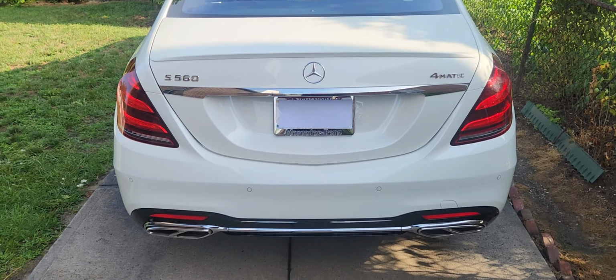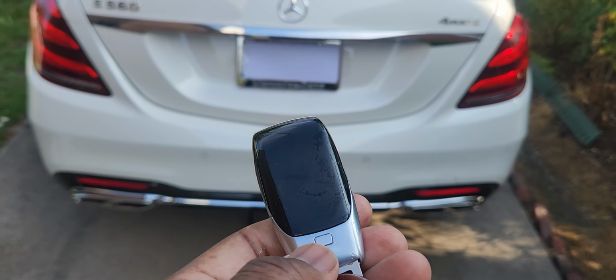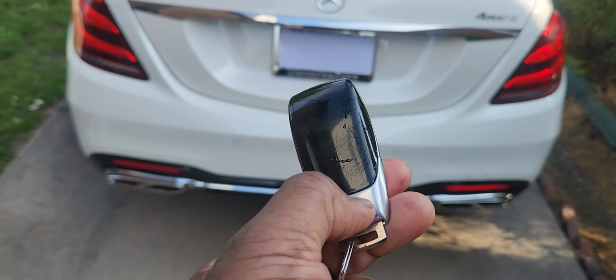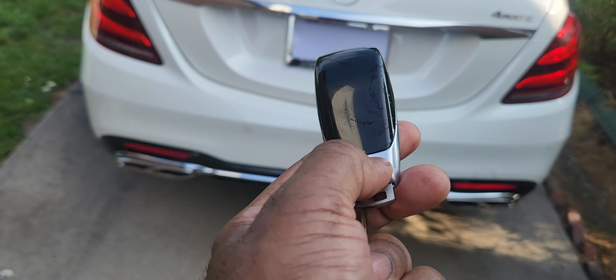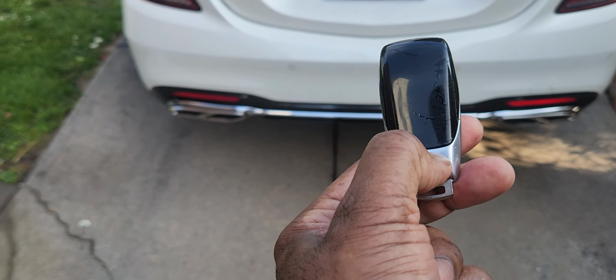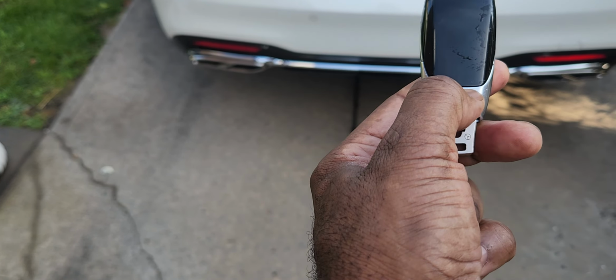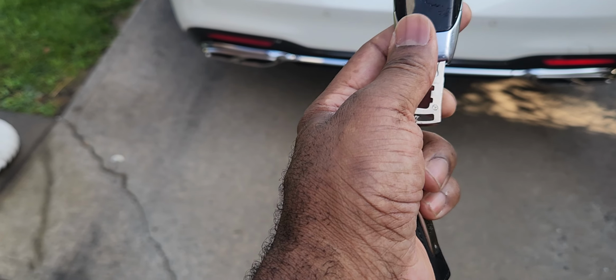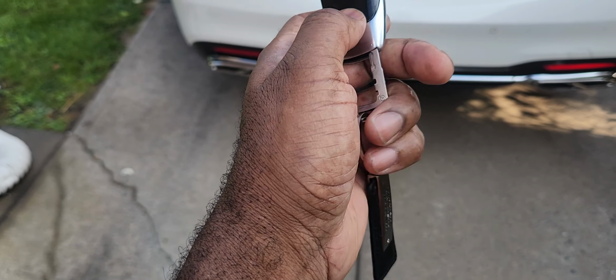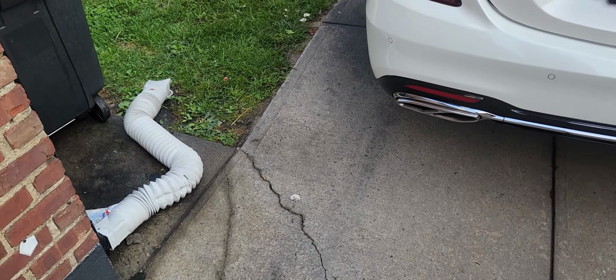Let me show you. Got the key fob. Remember we did a video on the emergency key, which is the silver part, which is right there. So I'm actually pressing the little button right here. And if you can't use your fingernail, use something sharp to push down on it so you can actually pull this out like I'm doing now. All right, so this comes apart. Put this in your pocket.